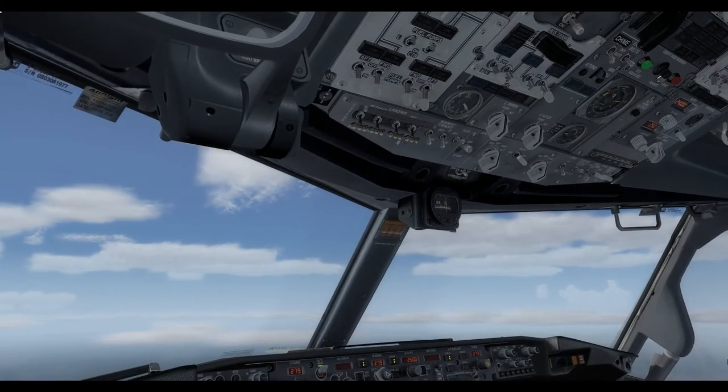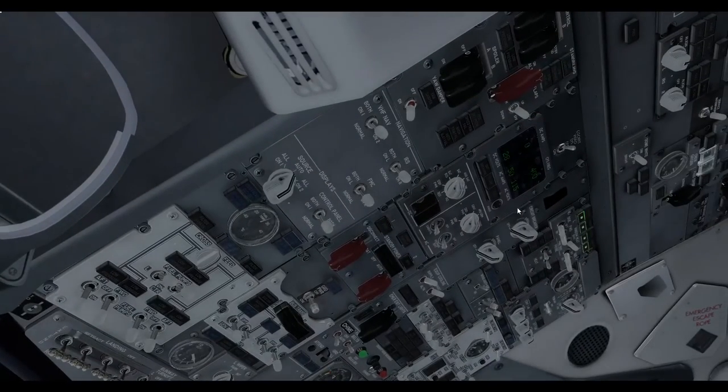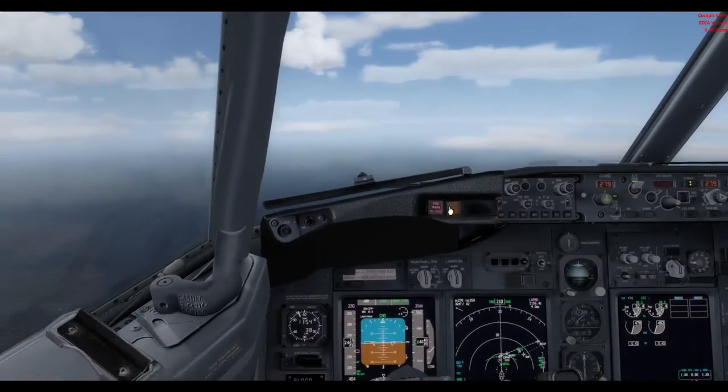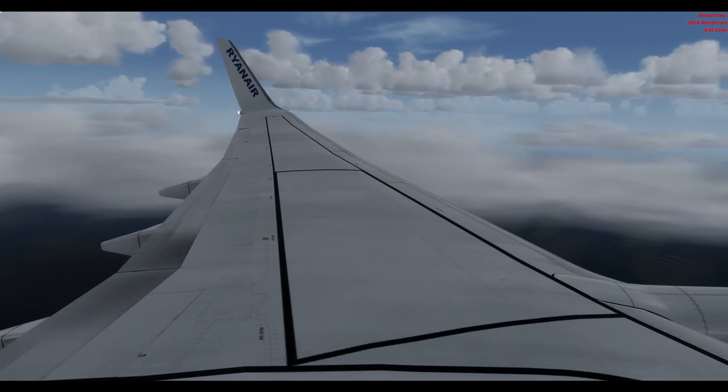Lights are on, the seat belt switches are set to continuous already. We'll just wait for the taxi light until we're on the ground. Everything is looking good in the meantime, so we should not have any problems. Just look at that wing going up and down, not crazy.